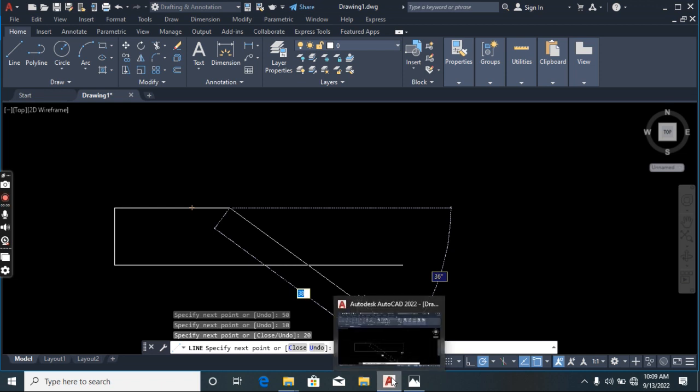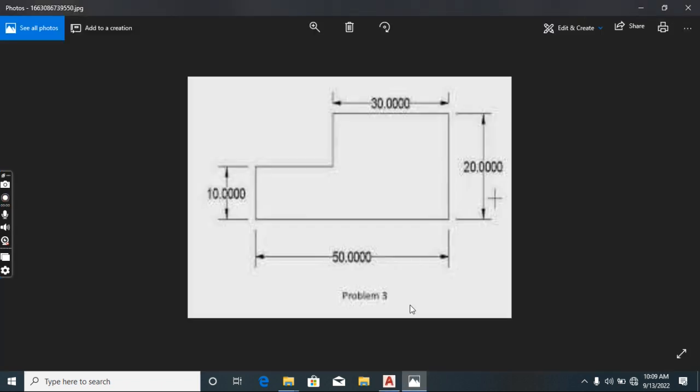and check it again. We have from here to here is 20, from here to here is 10. That means we remove 10 from here, so it's 10.